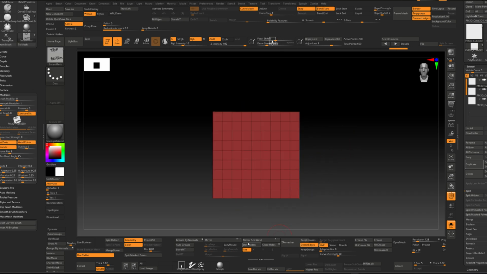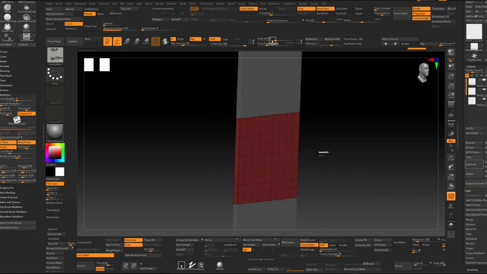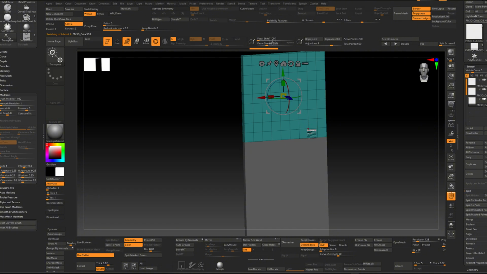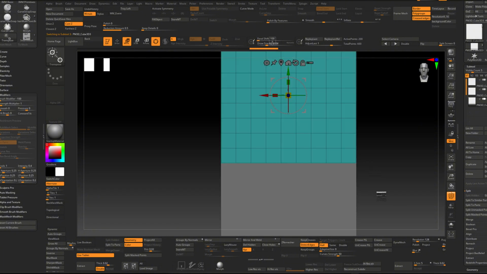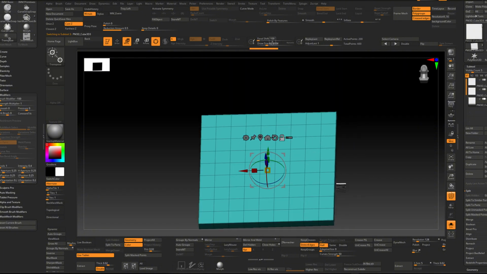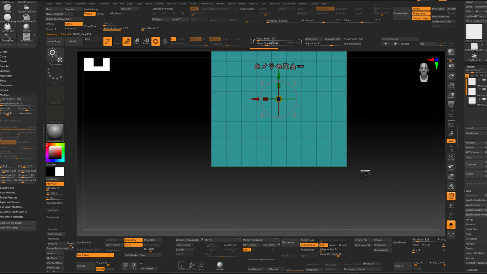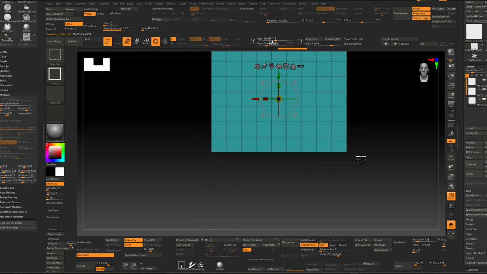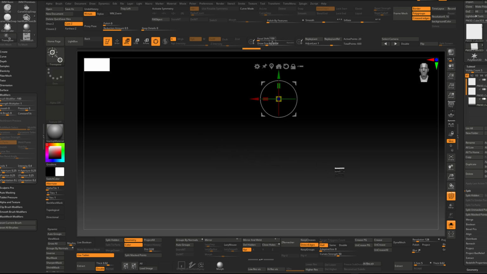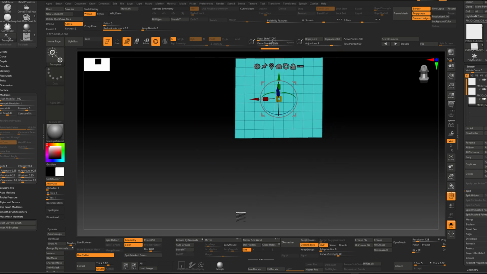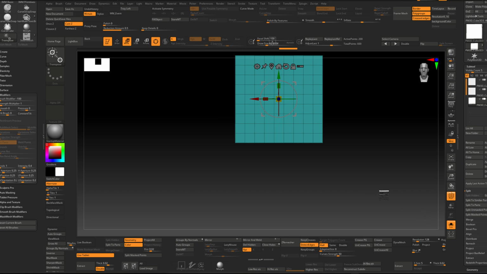And let's delete hidden. We're going to do it with the top one as well, but only on the inside, not the outside. Delete hidden.